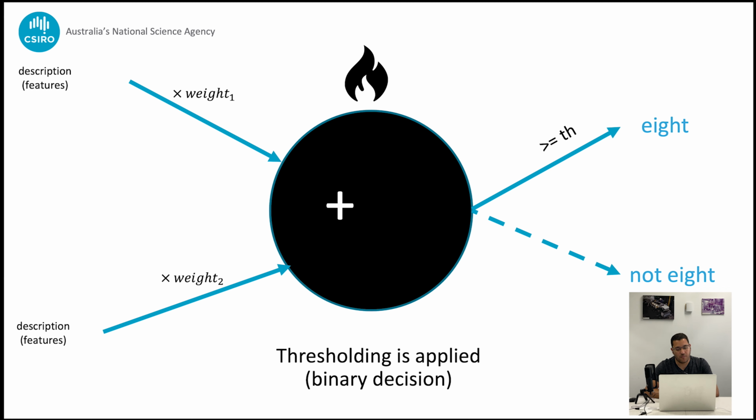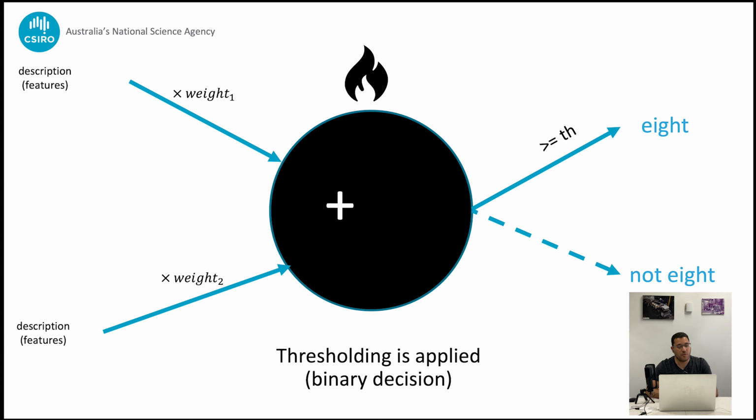And the way we say that this is the correct class is that we have a specific threshold. So if the weighted evidence is greater than or equal to a specific threshold, what happens is that the perceptron fires. That's why I have this symbol here. And when the perceptron fires, we expect this as a positive indicator that this is a class we are interested in. So it's like a binary classification problem.